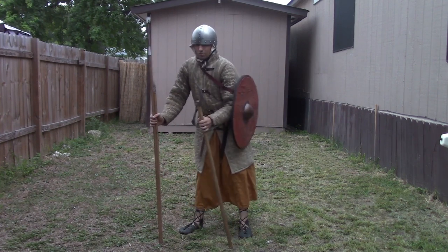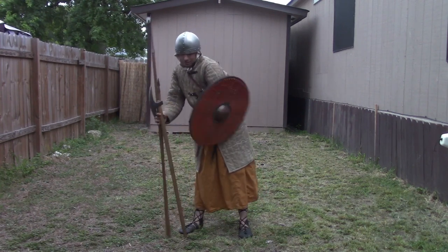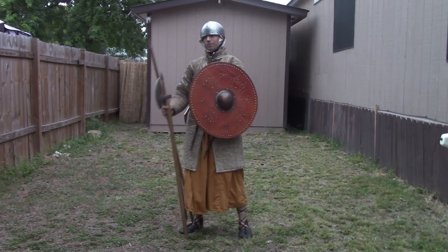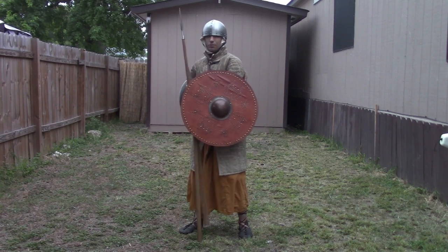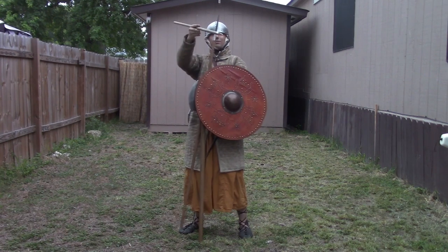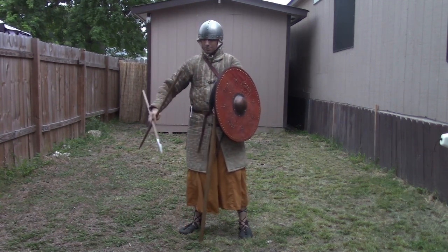They would have used it to block a weapon. In other words, say for example, I was a Levy Gallowglass on the battlefield. I'm going to use this type of shield for defense, like this, while I just hurl javelins at you.